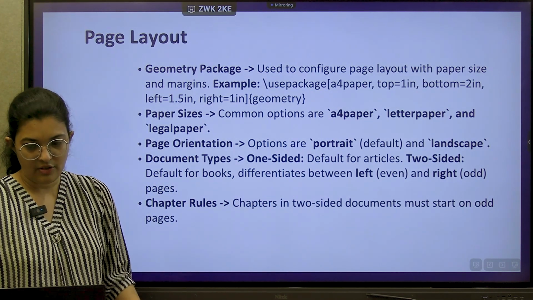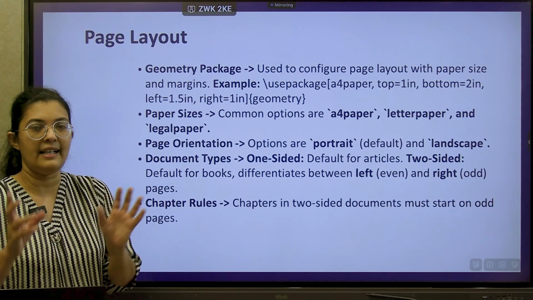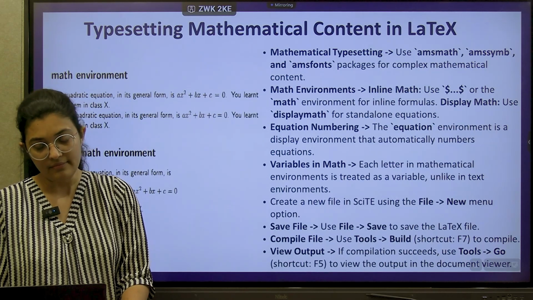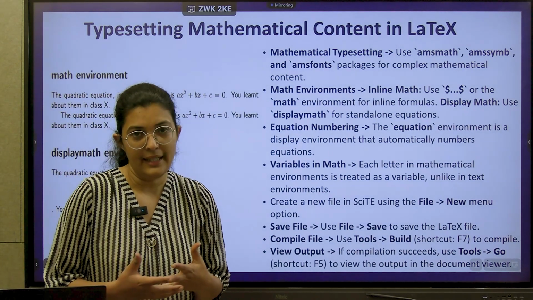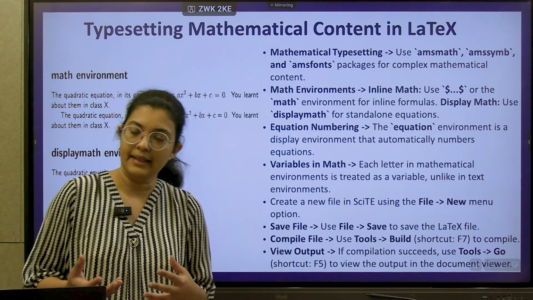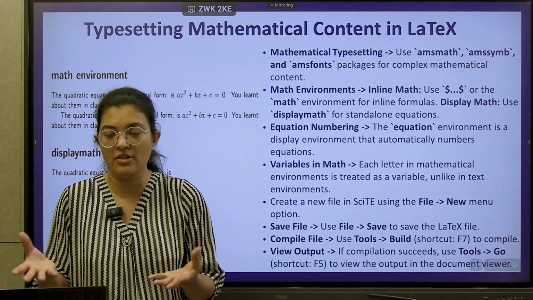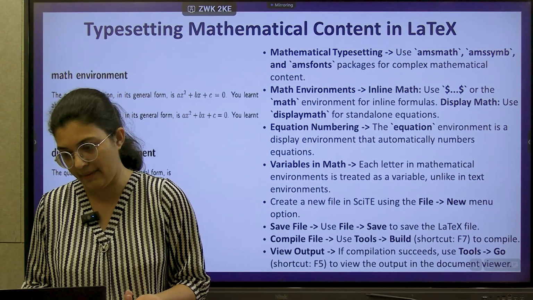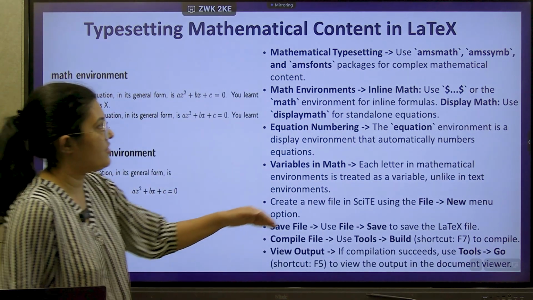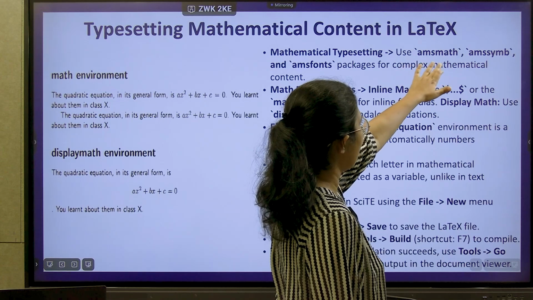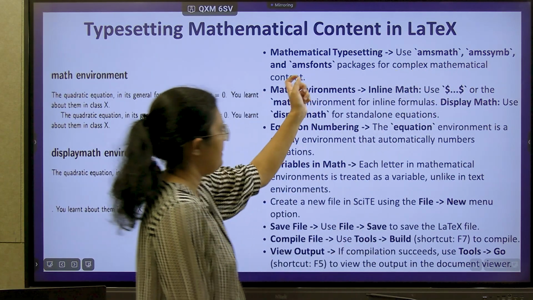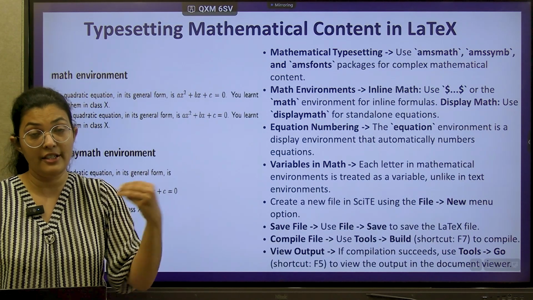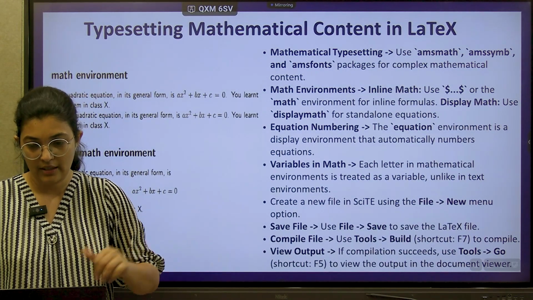Chapter rules, right? So chapter generally gives two-sided, and article generally one-sided. Now, if you want to write any mathematical equation, for writing mathematical equations we again have some special format commands available for mathematical typing. These are the packages that you have to install: AMS Math, AMS Symbol, and AMS Font for mathematical formatting. You must download these packages or check whether they are pre-installed or not.